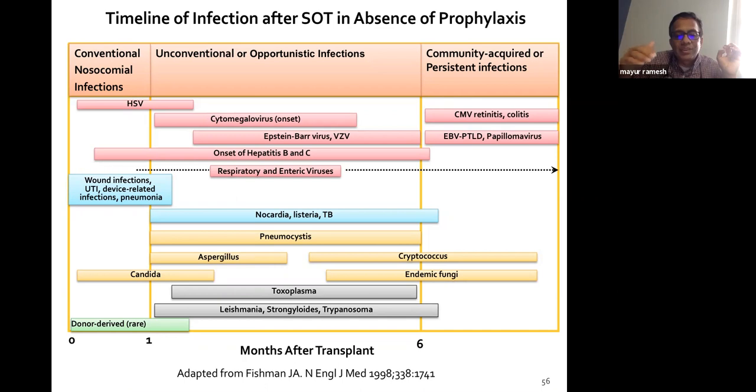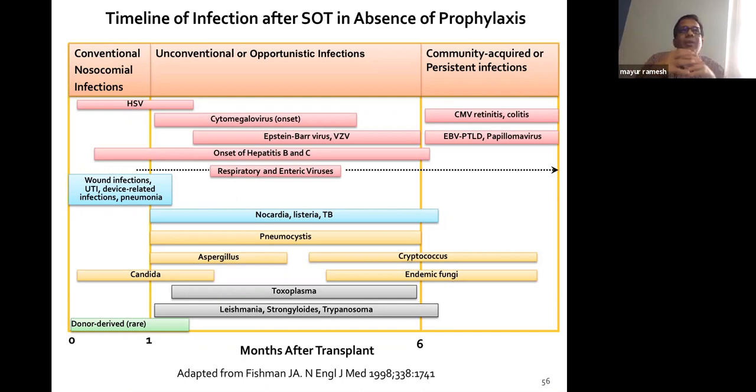What about fungus: Pneumocystis, Aspergillus, Cryptococcus, Candida? Early on in transplants such as liver transplants, particularly when they cut the gut, when they do Roux-en-Y anastomosis or small bowel transplant, we do give Candida prophylaxis early on because it's a surgical problem. But predominantly beyond a month, we are more interested in mold-related infections. The other yeast we're interested in is Cryptococcus. So we look for Cryptococcus and stuff like that.